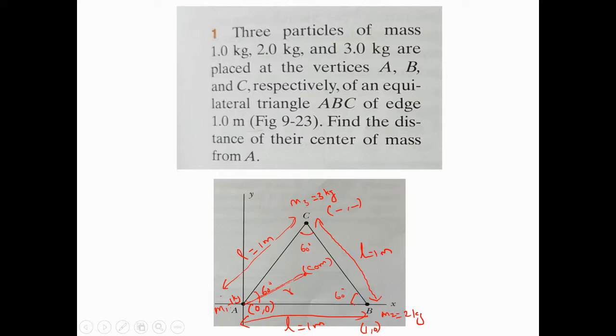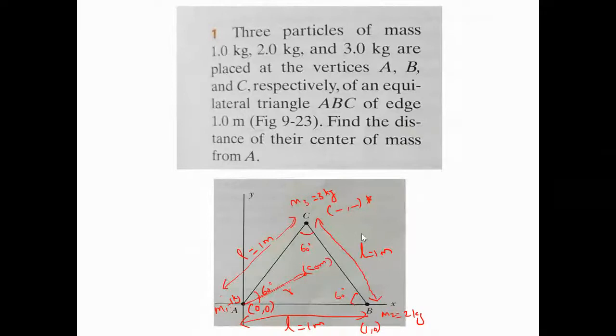This is our question. So first you have to do one thing. If you want to find the center of mass, first of all you have to find the location of the third mass. Am I right? Okay, teacher. The center of mass is at the same distance from A to the center, also C to the center? No, we don't know, brother. See here, the masses are different. My first mass is 1 kilogram, my second mass is 2 kilogram, my third mass is 3 kilogram. So it depends on the mass. Of course, because we studied already, your center of mass will be located near the massive object. Yes, teacher. So we don't know these things.